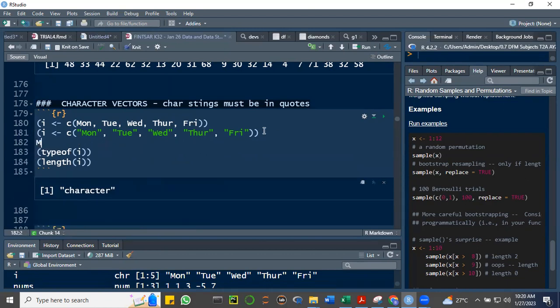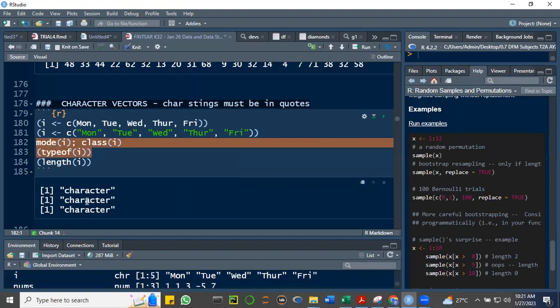Then let's get the typeof, which is of course character. Even if we use mode of I, and then class of I, they're all character. Just like for integers, the mode is numeric, the class is integer, and the typeof is integer.